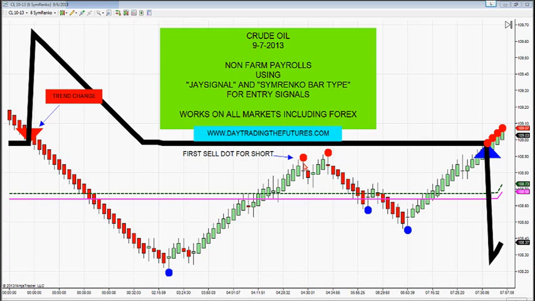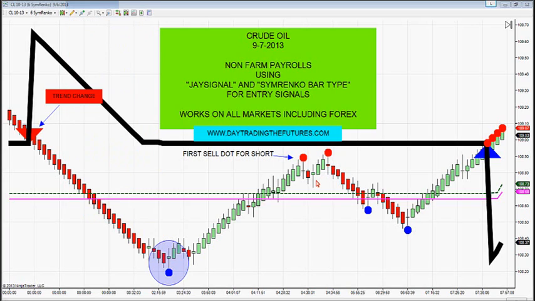Now, my bar type is very unique. There's all kinds of bar types out there, and I've seen them all. And the bottom line, mine is very revolutionary because it includes a doji or spinning top, and that's a pause in the market. And what that means is this. If you look at the bottom left where this counter move came up, with this blue Fibonacci dot came up, you see that spinning top? That's where a little box in the middle and there's equal wicks on each side. That's what's called a spinning top.